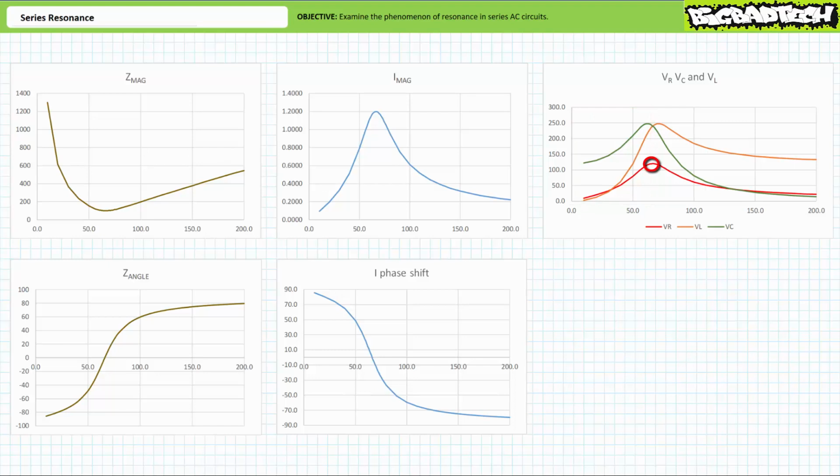Center. Voltage across the resistor peaks at the resonant frequency. Importantly, voltage across the capacitor and inductor at conditions of resonance are equal in magnitude, yet perfectly out of phase with one another. Right. Conversely, at high frequencies, the inductor presents the largest impedance and drops a majority of voltage. As such, there's not a lot of voltage left over for the resistor and capacitor.